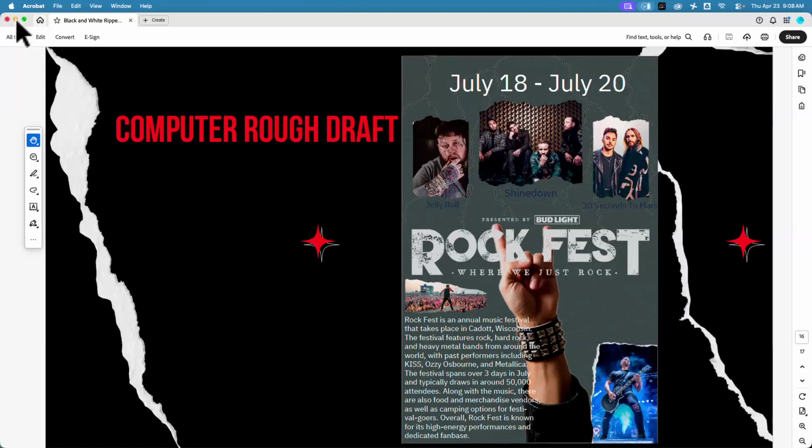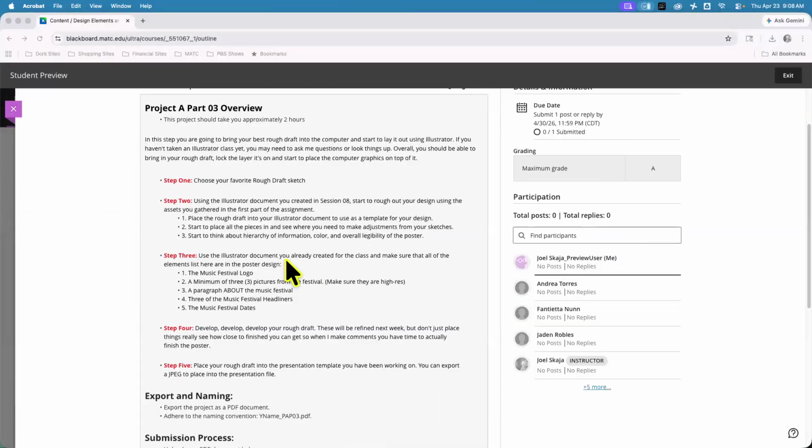Now, how do we do this? Well, you're going to choose your favorite rough draft, and then using the Illustrator document you created in session 8, start to rough out your design using the assets you gathered in the assignment. In session 8, we made an Illustrator document and an InDesign document, and those are the starters for your project.